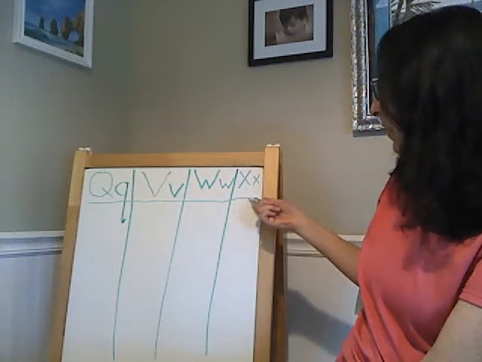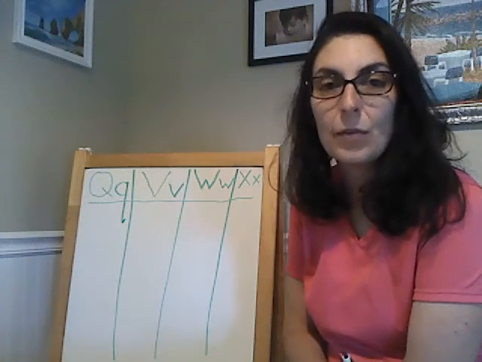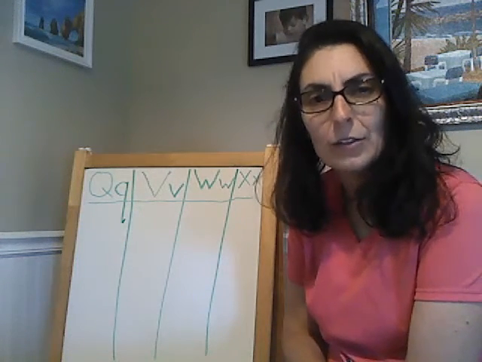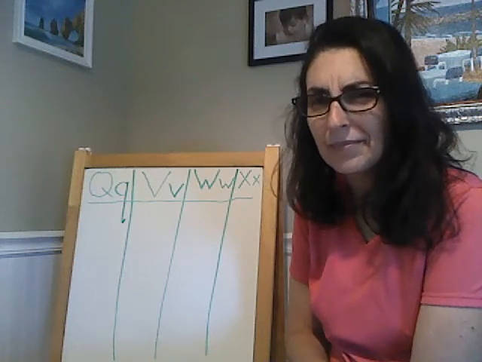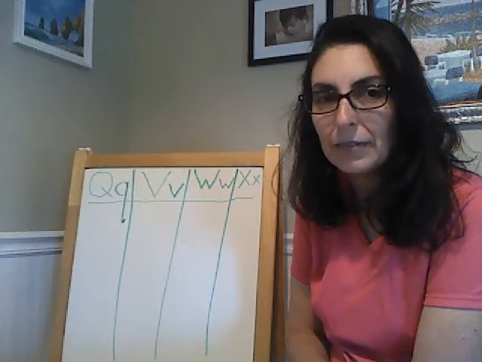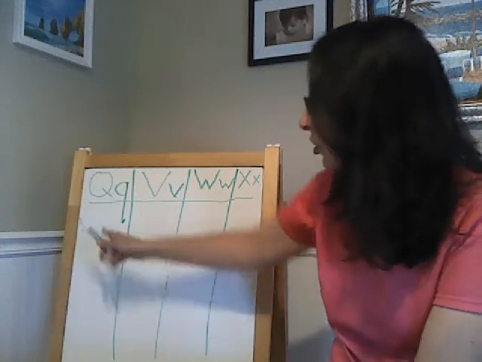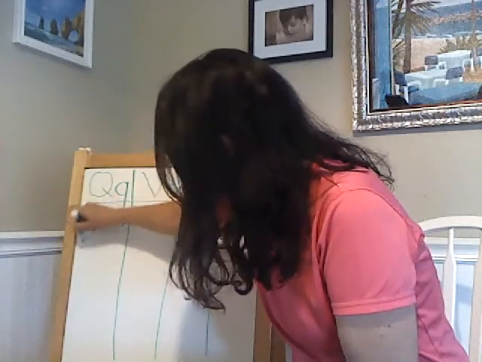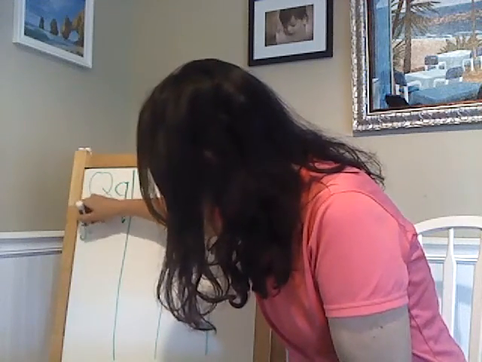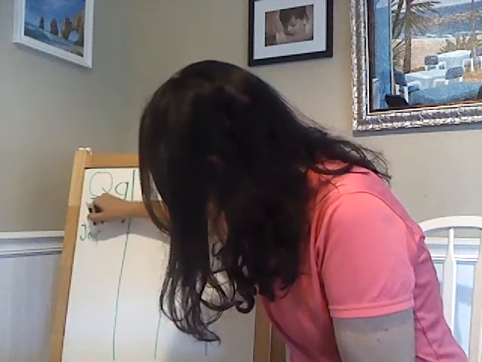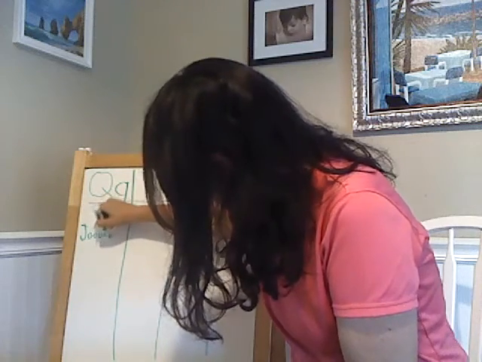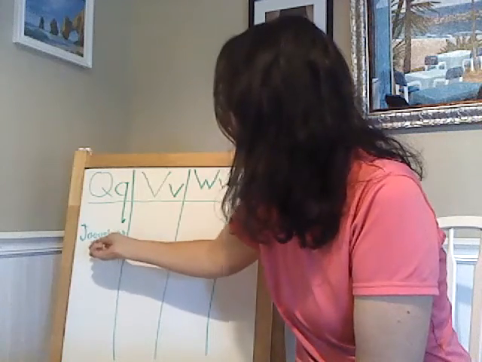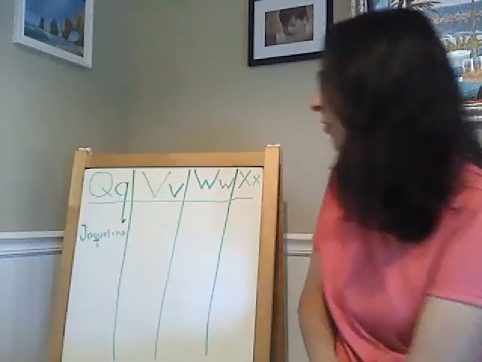Now these letters are letters that we don't see as often. So, do you think you might have them in your name? Maybe not, huh? Now, I know Jacqueline has this letter in her name, in the middle of her name. Look. Jacqueline. See? It's in the middle. Jacqueline. It's in the middle of her name.